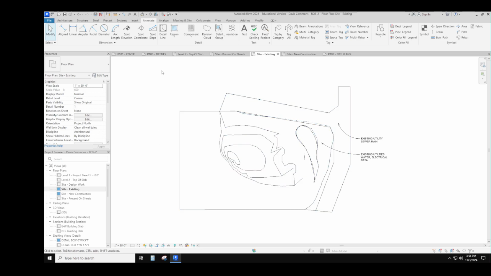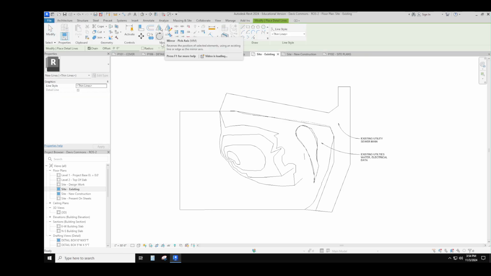So I'm going to add a detail line, and I'm going to pick a circle. I'm going to go right there, and my radius has to be like 75 feet. No, 150 foot radius, 150 feet.